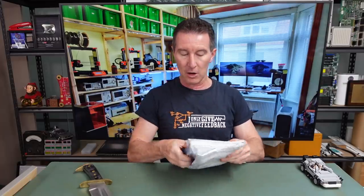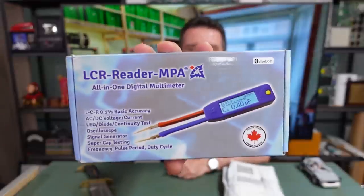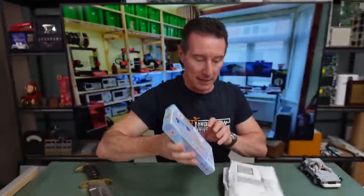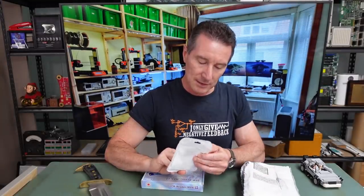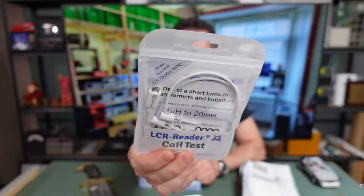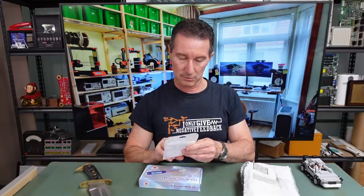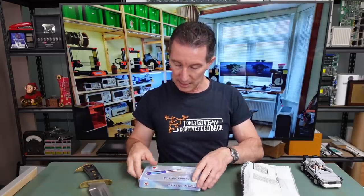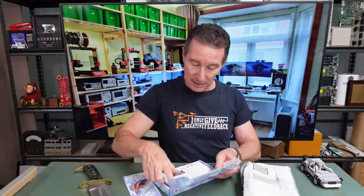And we have, look at this. Is this one I don't have? It's a new LCR meter. It's a tweezer LCR meter, which is awesome. That's interesting, they've got a micro USB with easy hooks. What's going on there? Not sure what the deal is there. Anyway, this is very cool. So this is the LCR reader.